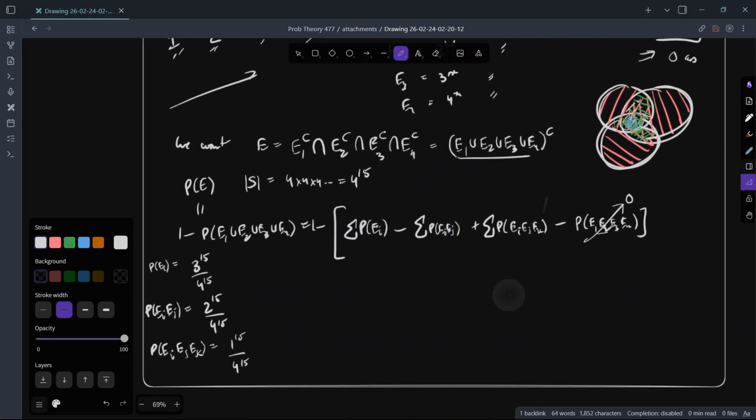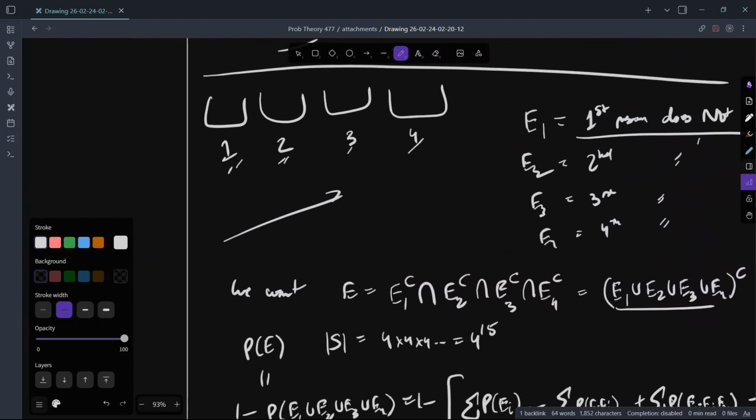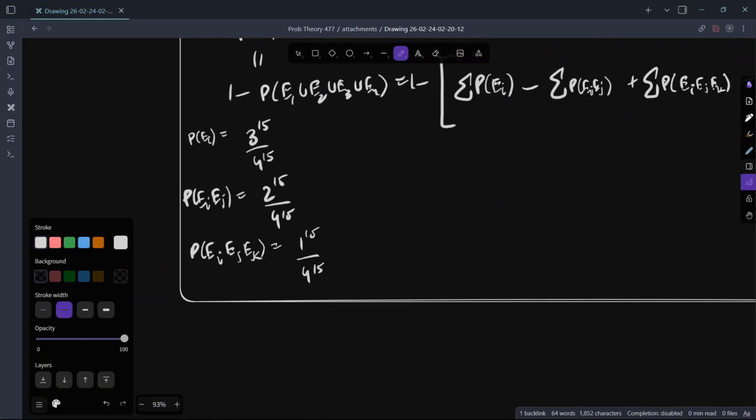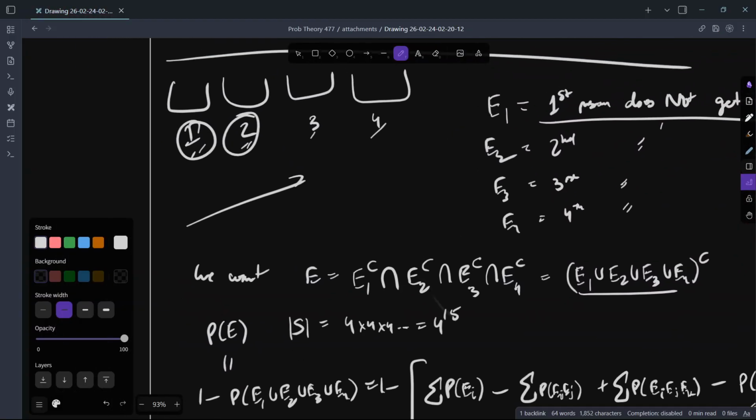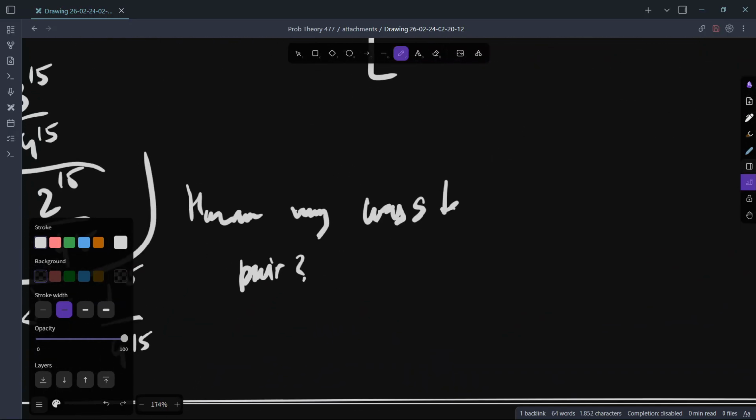So when you're summing all these probabilities, for any 2 people that you fix, sure, this is the probability, but then you must add it for every such pair. Well, how many pairs? It's just 4 choose 2, right? You choose 2 people out of 4.